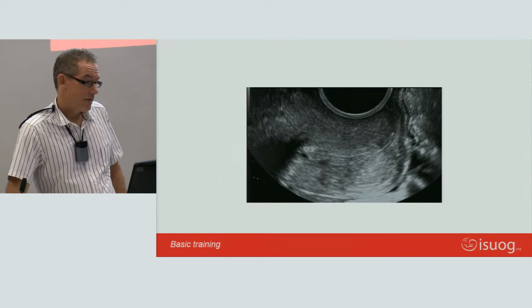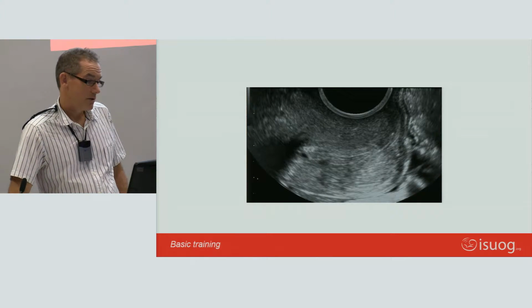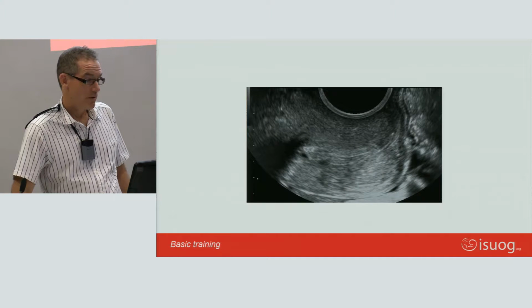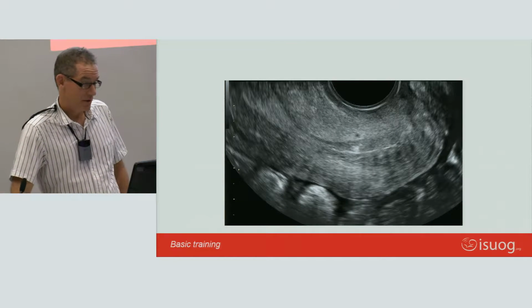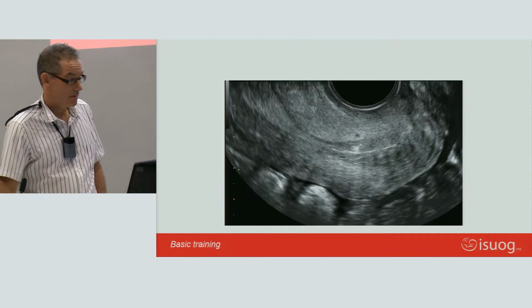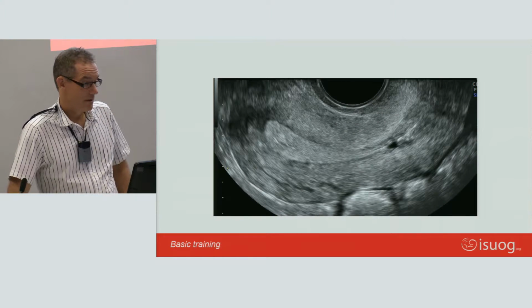So once again, you're following the internal canal up and into the endometrium, and the more you push, the more of the fundus of the uterus you'll see. So you start recognizing the uterus as you see it there with a clear endometrium. By dropping your hand, you can normally see the fundus of the uterus.